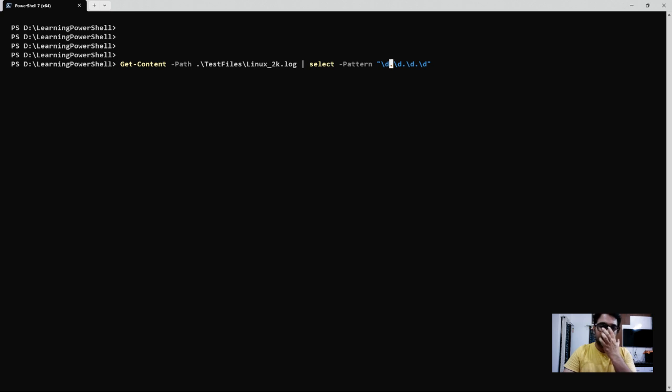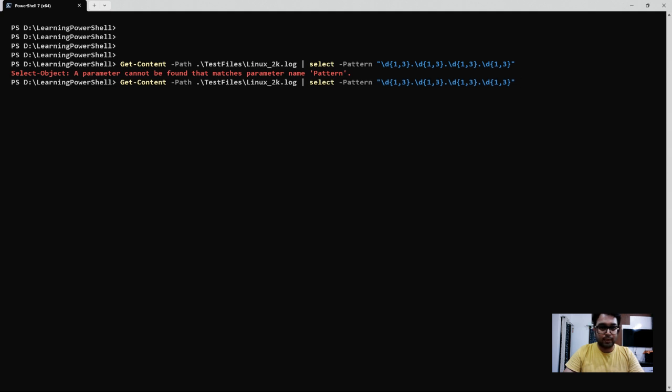Before that, I have to say that the integer part in an IP address can range from a single digit to triple digit. So I have to mention that this can be either one, two, three. The number of digits can be one, two, three. Let me do the search without escaping the dot. Found pattern. Okay.